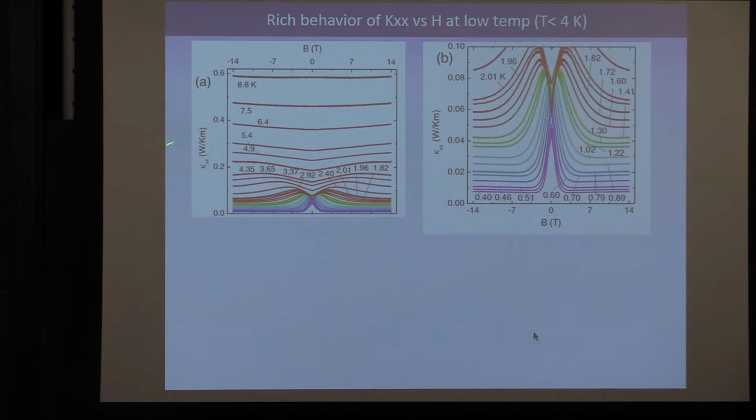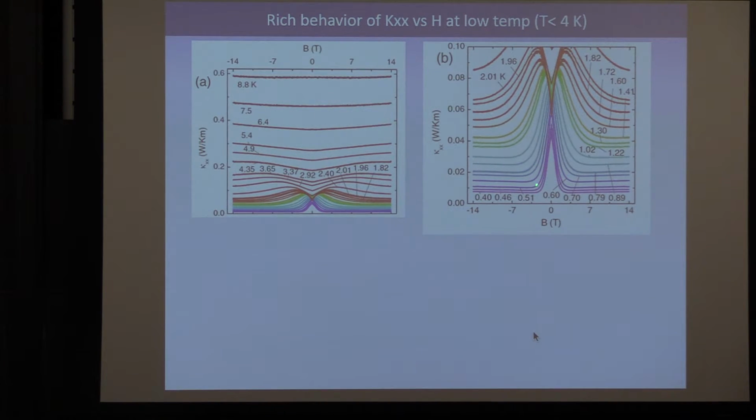Okay, so first I show again kappa XX versus field at various temperatures, and there's not much going on until you get to like 5 Kelvin, and then close to the magnetic transition, you see a very rich pattern of behavior, right? So I zoom in here, and you see a very rapid drop in the thermal conductivity, and then there's nothing left, right? So it's very tempting to identify the flat background here with phonons, and therefore if you want to get a pure spin excitation, we simply subtract off the background.